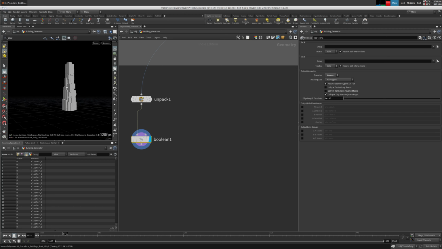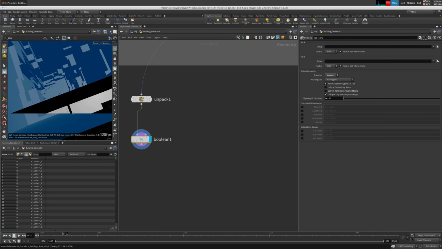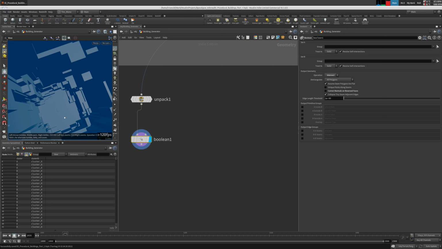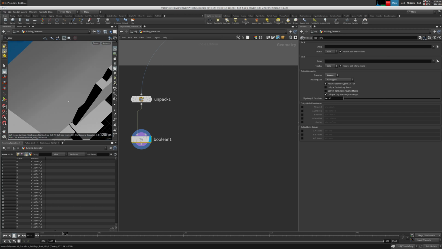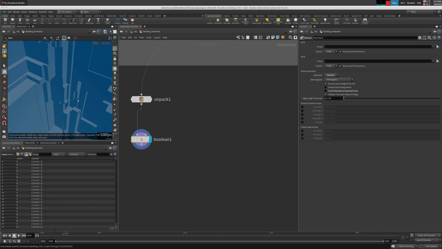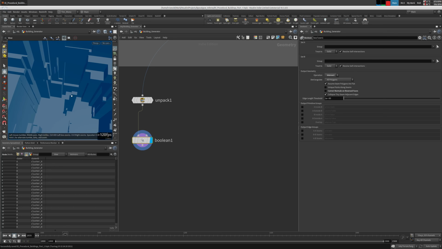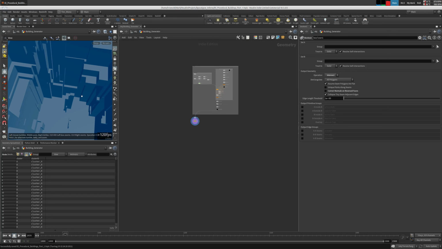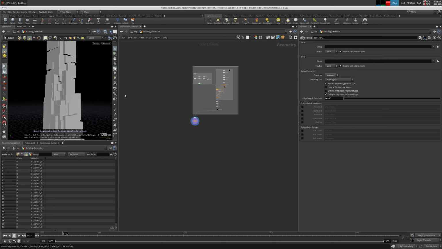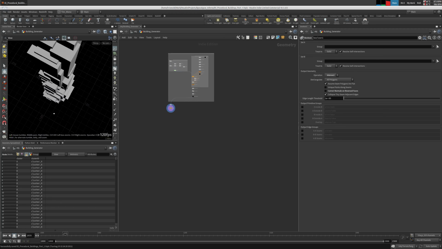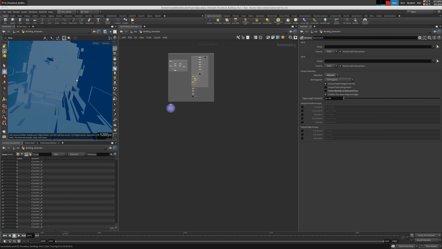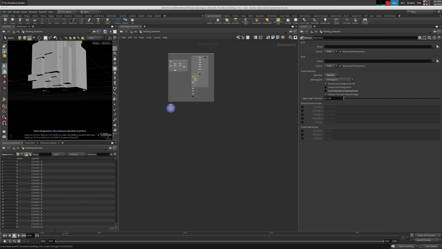Okay, so now if you look inside, we have a nice empty space, except this guy, because there was an empty space there, but it's fine. To solve problems like these, you just need to scatter a little bit more points, but this is not a problem. It's like an elevator shaft inside, I guess.